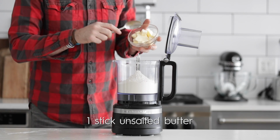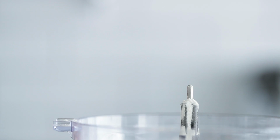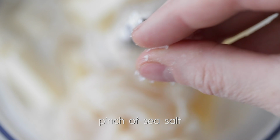Next, I've got some cold unsalted butter I'm gonna add. Now we're gonna add in some rendered bacon fat. That's why Comey's, I always say it's a great idea. Whenever you cook bacon, save this fat to the side because there's just so much you can do with it, just like in this pie crust. It's gonna make this pie flavorful, tender, flaky. You aren't gonna believe how delicious this pie crust is.